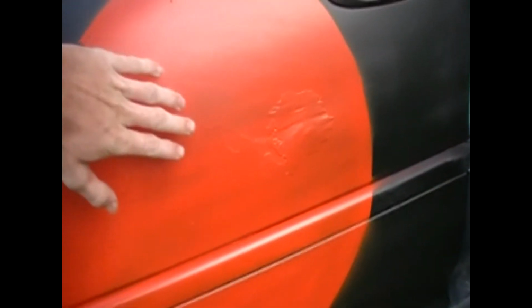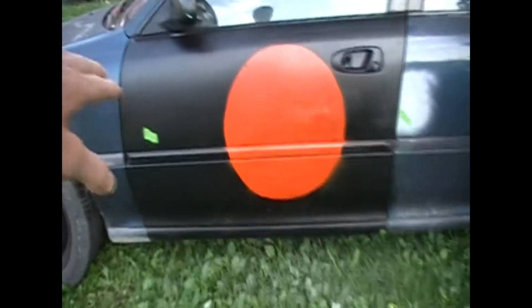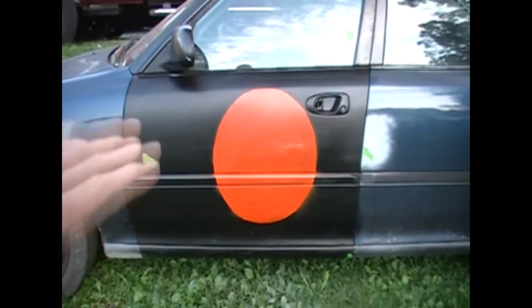But anyway, guys, don't mind the green tape. Those are my markings for what's going over it. We painted both the driver and the passenger door black yesterday. Now today, when I got home from sports practice, we got a circle on. What typically goes in a circle, guys? Well, if you know anything, a number typically goes in a circle.